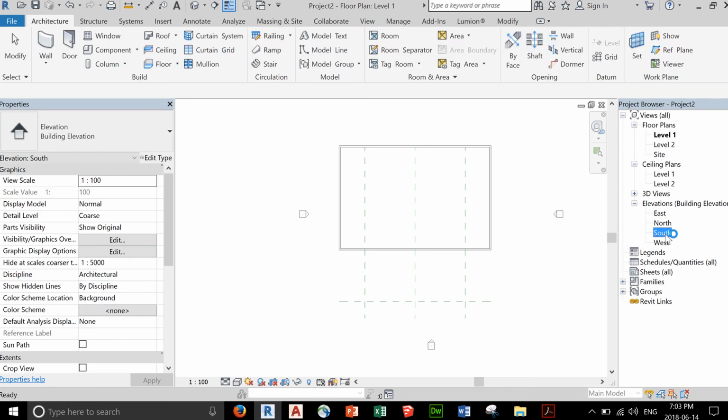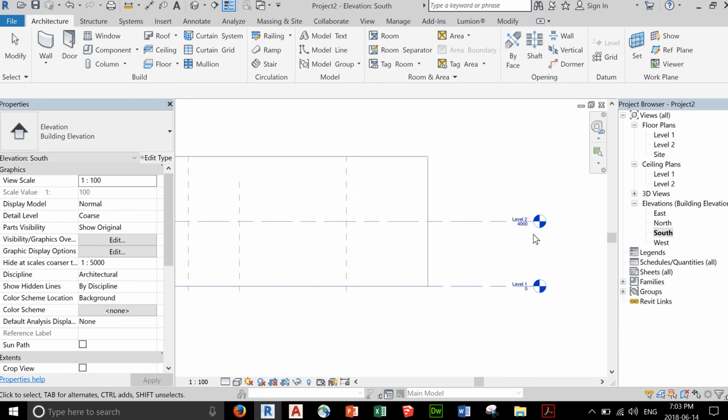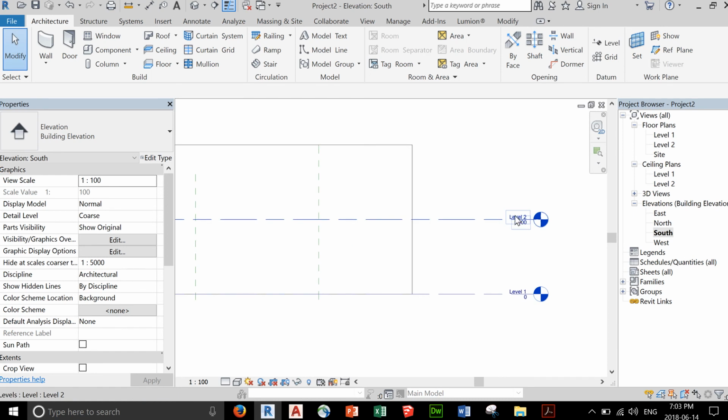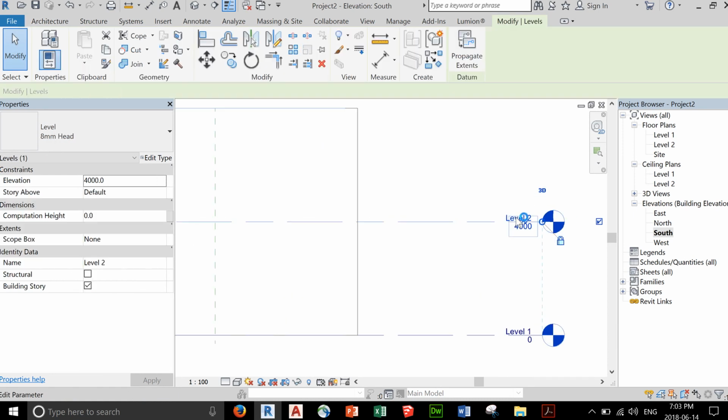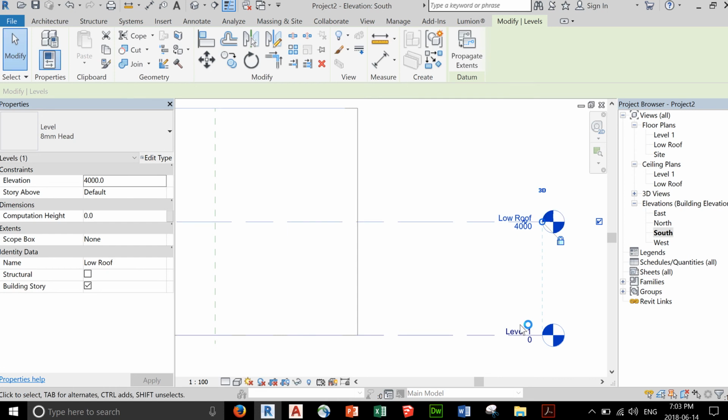So south elevation. So let's say this is our low roof. At 4,000, say yes. To rename the views, let's say this is our ground floor.